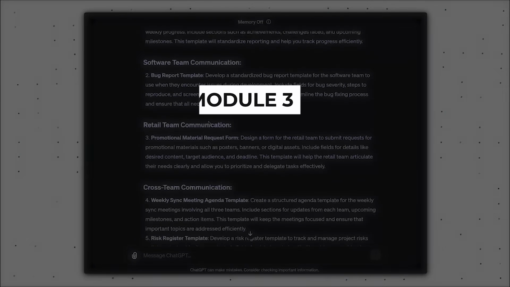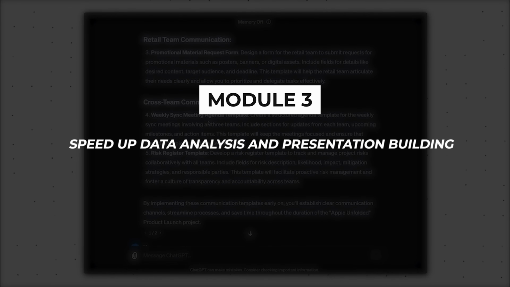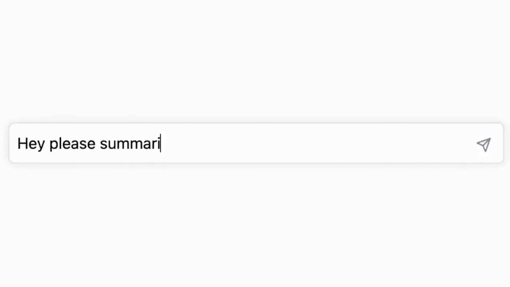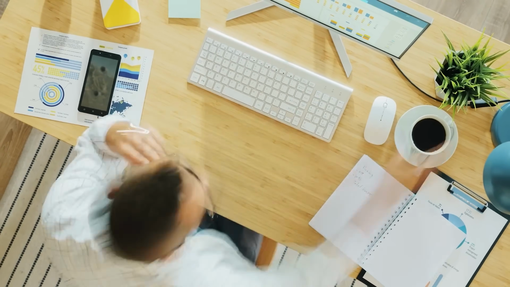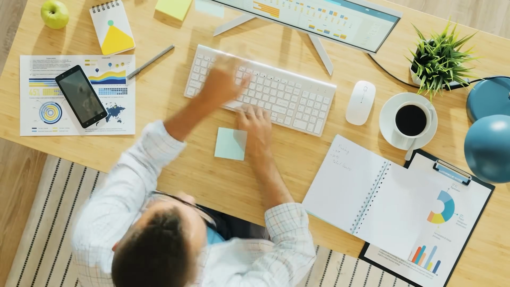Module 3 is pretty similar to Module 2, it's just more example use cases. Very helpful example use cases though, specifically data analysis and presentations. The big word of caution here is to be careful about what data you're inputting into your AI model. If you're working for a company, you do not want to be violating any privacy policies. And you probably don't want to be putting sensitive data into a large language model as well.